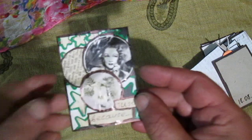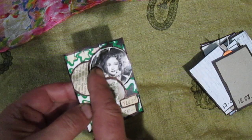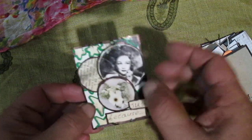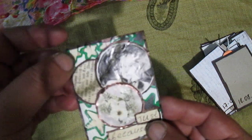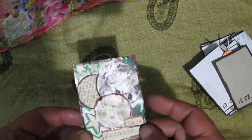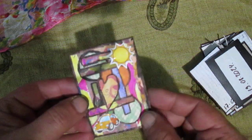This is also an ATC. From that magazine I found a picture — I don't remember her name but she is a German actress. I fussy cut her, and also cut a circle with some gothic writing from my German book. This star you will see here — it's a negative space from some stickers I also found and decided to use. So it's just collaging — nothing more, just stickers with an 'encourage' message.